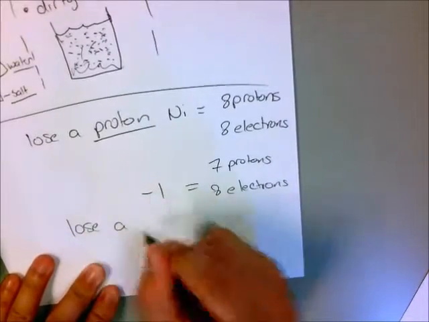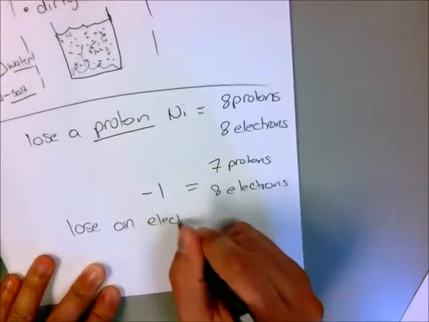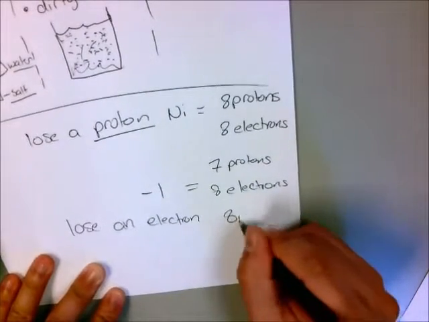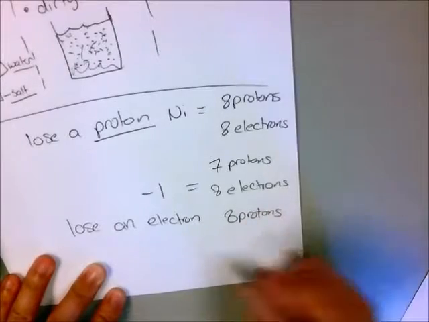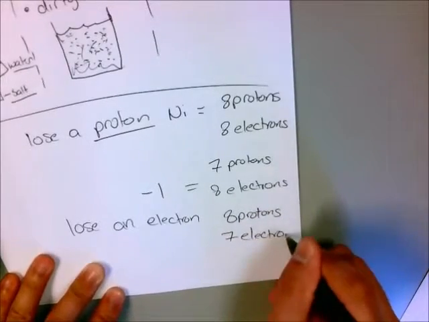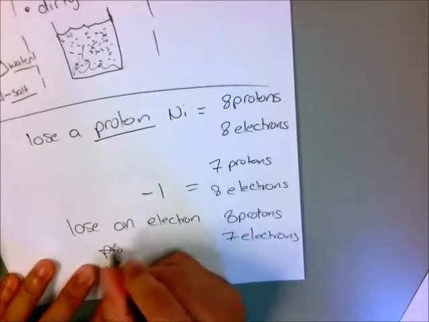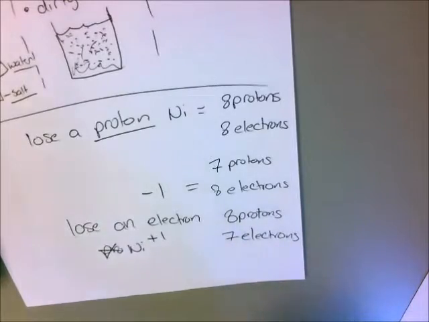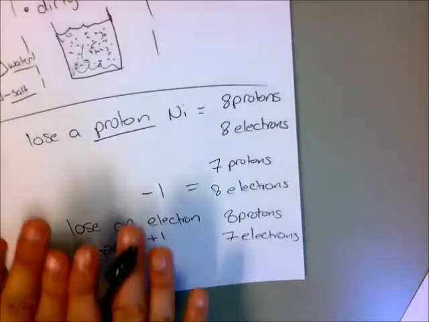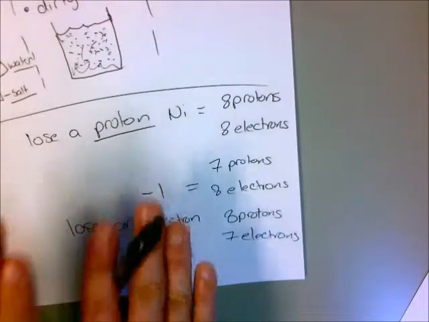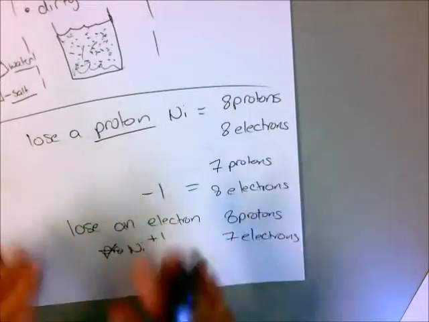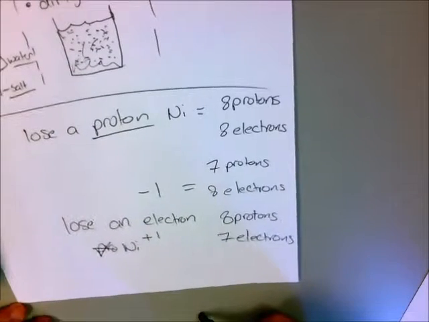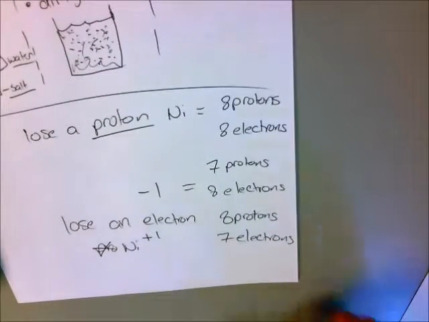If you lose an electron, now you have 8 protons, but you only have 7 electrons. In this case, your nickel is a +1. Alright, so just remember, if you start off with an even number of protons and electrons, they're just going to go up or down. If you lose something, it goes down. So just add up your numbers. Protons are positive, electrons are negative, neutrons you don't even have to worry about, you don't have to count them. So if you lose like 50 neutrons, I don't know why you would, but pretend you did, it really would do nothing to your charge.